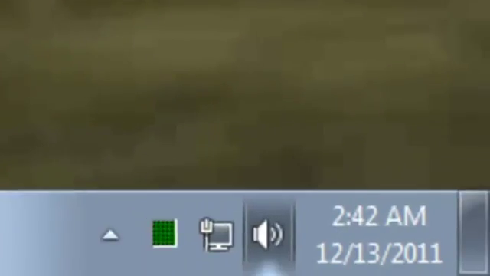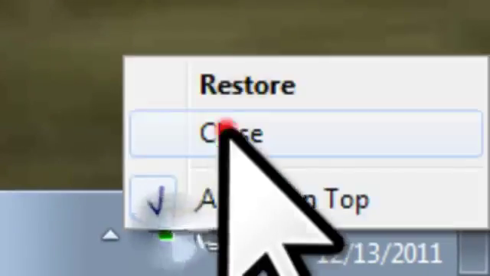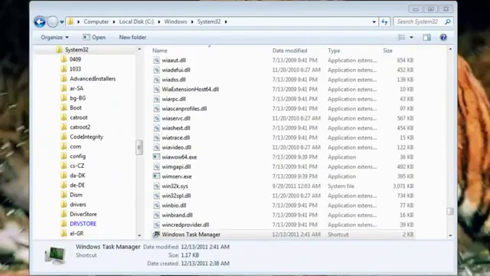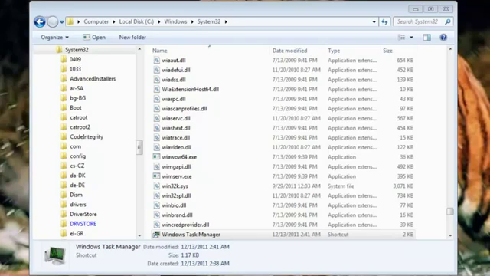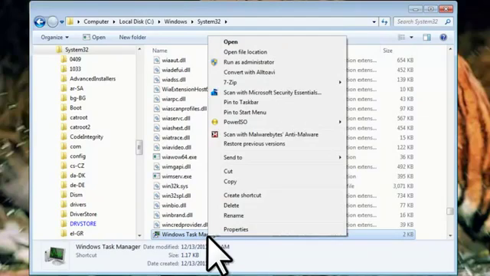Now if we close Task Manager from the system tray and double-click on the Windows Task Manager shortcut we created, it will open directly to the system tray and there will be no icon on the taskbar. Now we need to take this shortcut and place it in the Windows Startup folder for all users. By placing this shortcut in the Startup folder, every time the computer reboots, the CPU monitor will appear by the clock in the system tray. Right-click on the Windows Task Manager shortcut and select Cut.